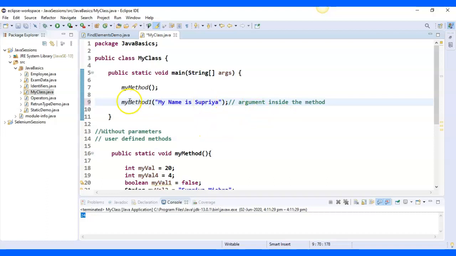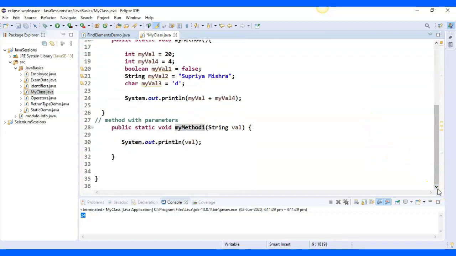Okay, now so the compiler, when it will call this method, it will first check here how it is being declared. It will see that, okay, this has the parameter of the string type, and it will see that I'll have to print that value of that parameter here on the console.